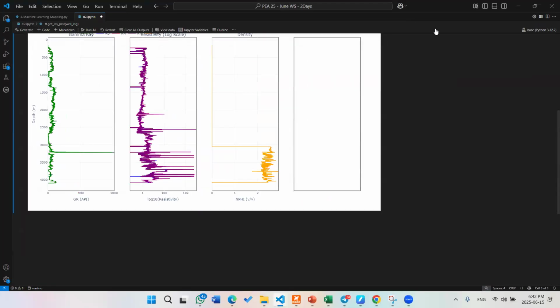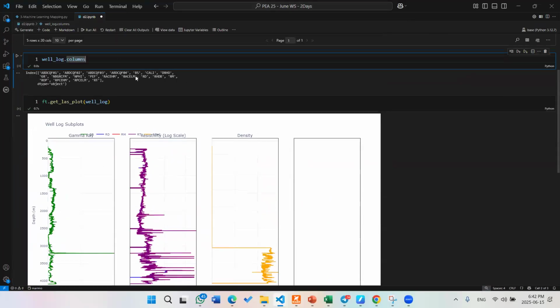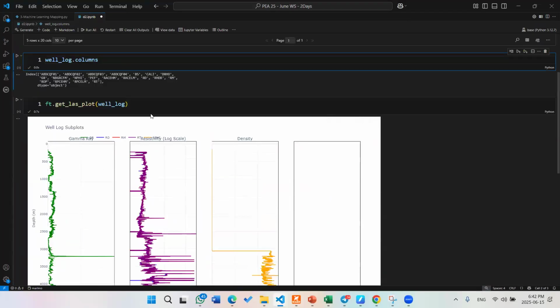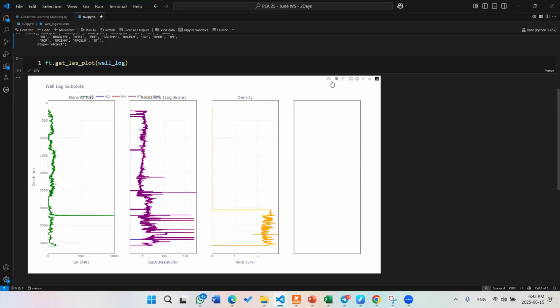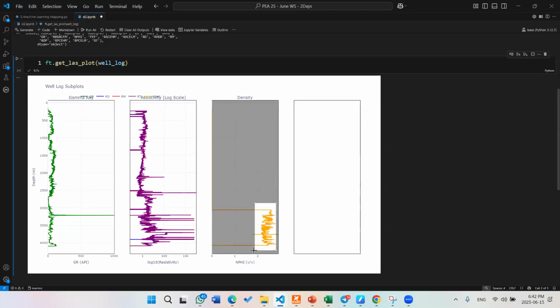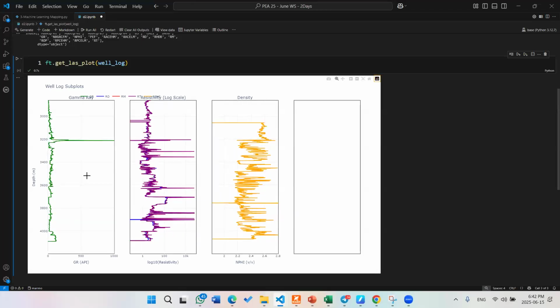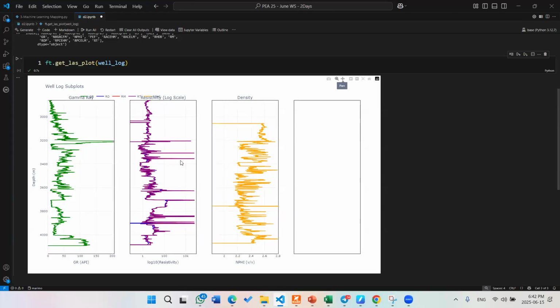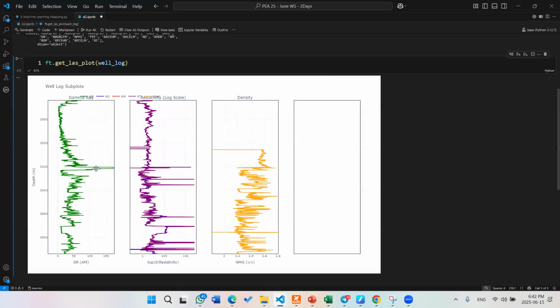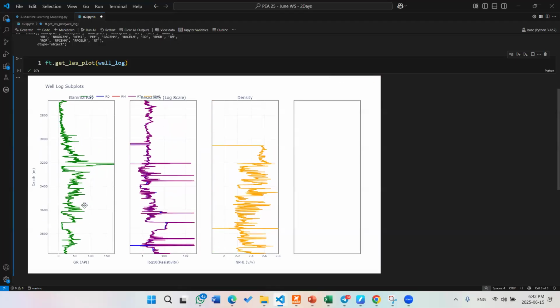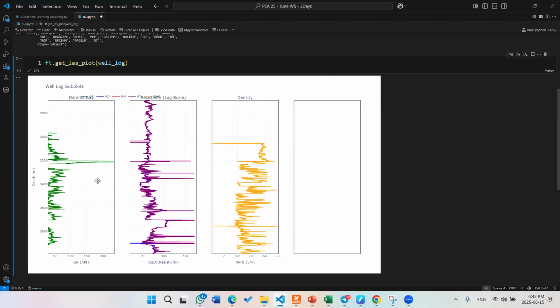You can zoom in. You can do lots of things, by the way. So let me just zoom a little bit. We can select this zoom circle and just zoom on any portion we want from the well. Just do this. And of course, we can scan left and right. We can do basically lots of things. It's fully interactive.